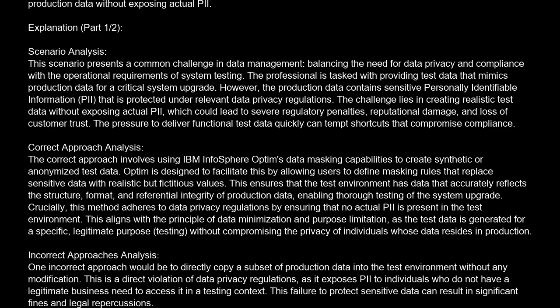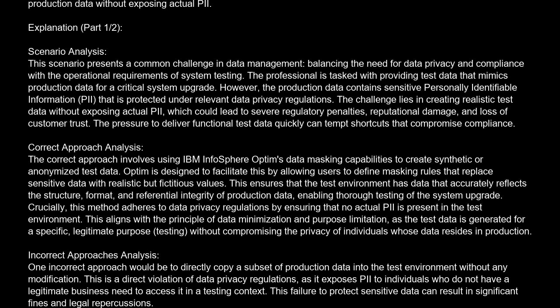Incorrect approach analysis. One incorrect approach would be to directly copy a subset of production data into the test environment without any modification. This is a direct violation of data privacy regulations, as it exposes PII to individuals who do not have a legitimate business need to access it in a testing context. This failure to protect sensitive data can result in significant fines and legal repercussions.